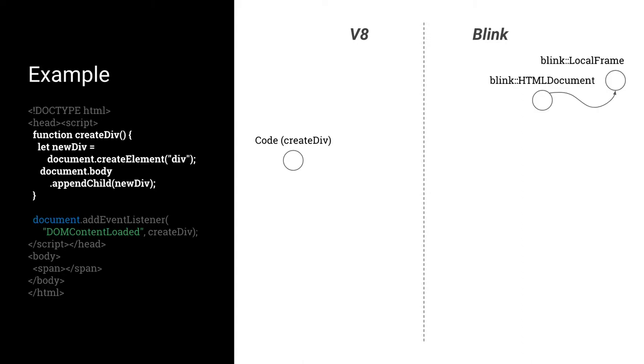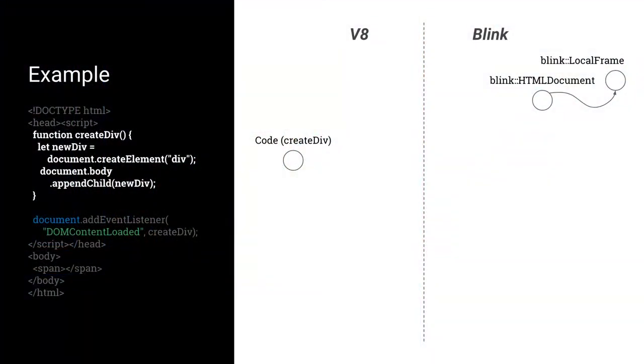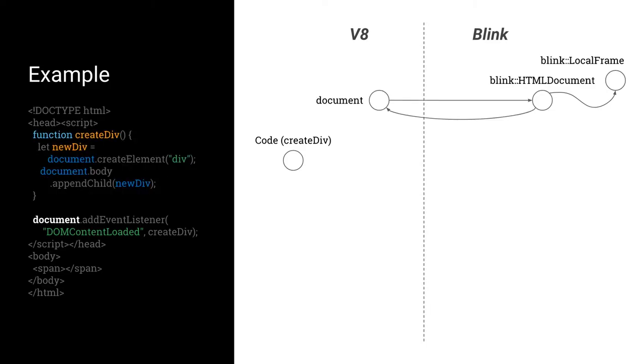We encounter a script, right? So V8 comes along and parses the script, and we assume that V8 just generates some sort of top-level code eagerly. There is lots of stuff involved in V8, but for the purpose of this example, we assume V8 just sees this and decides, oh, we should generate some code. It doesn't matter whether it's bytecode or optimized code. It's just code. Then we see we have a document accessor from JavaScript, which means that we need to create the wrapper on the V8 side. So we do that, or actually, the bindings layer does it for us. We have a call to add event listener.